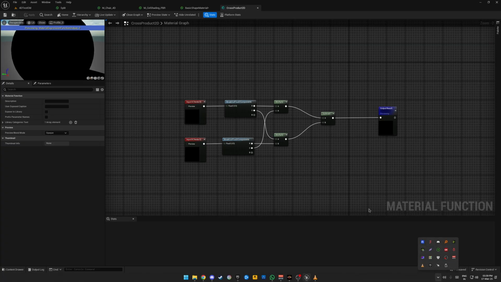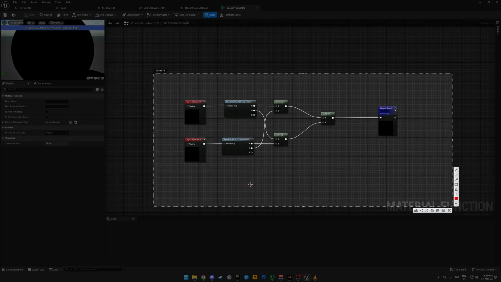What this is going to do essentially is take ax, multiply it by by, and subtract that, actually this needs to be in a bracket, with bx multiplied by ay.